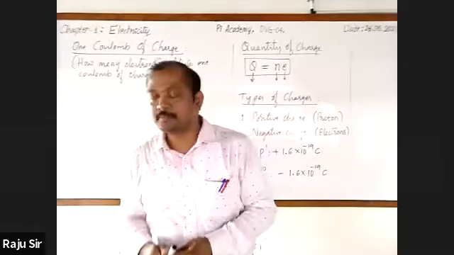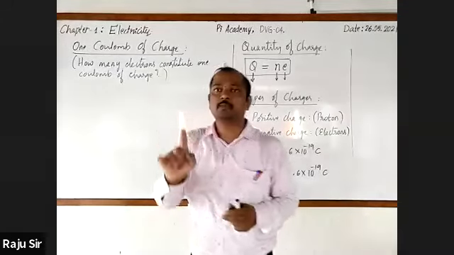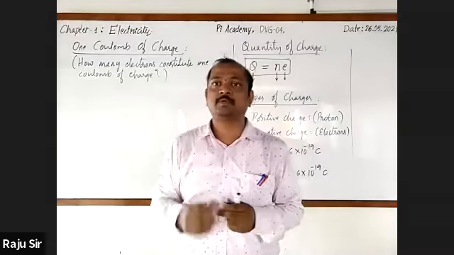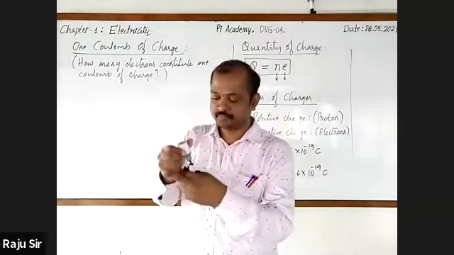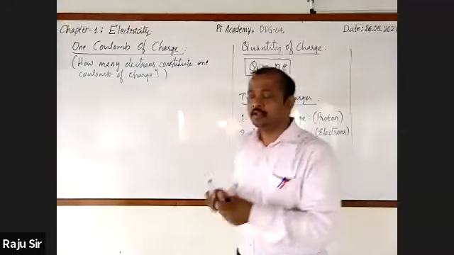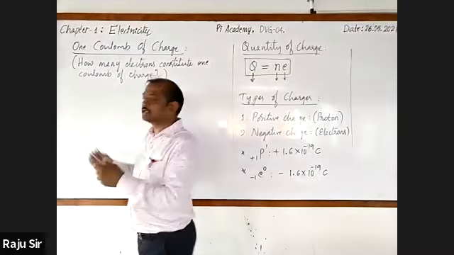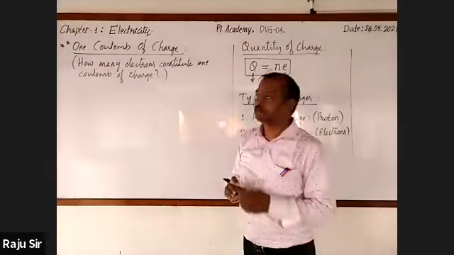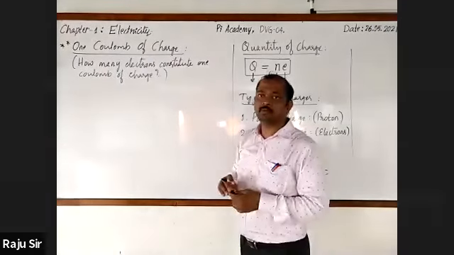Dear students, please do remember, a question can be asked on this either for 1 mark or for 2 marks. If it is asked for 2 marks, they'll expect the calculation. So let's go for calculating. And please put double star mark for this. This is an important concept. We will find out how many electrons will represent 1 coulomb of charge.